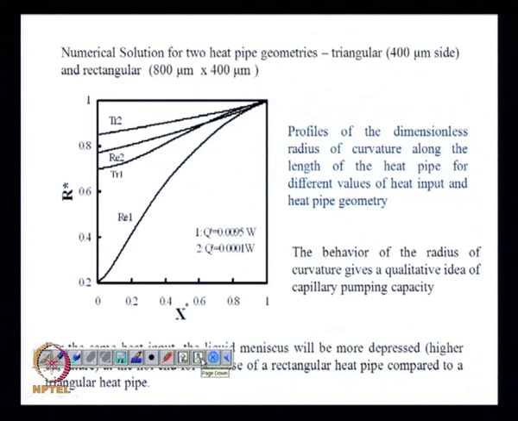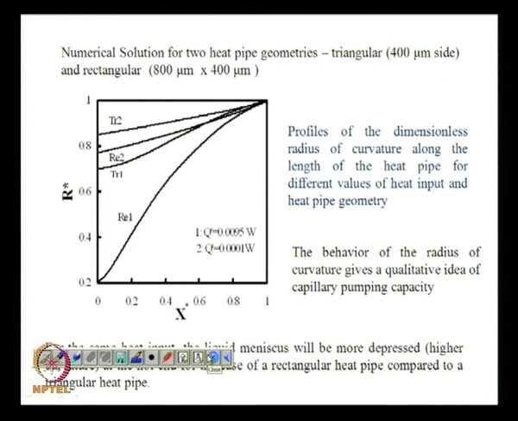The moment a dry spot starts to form on a surface, the temperature at that point will shoot up, because there is no evaporative cooling available at that point. So we do not have any liquid coverage on that section, and if we go beyond that heat flux, then that dry region will propagate. So the critical heat flux of the meniscus is defined as the heat flux for which we are going to have the formation of the first dry spot.